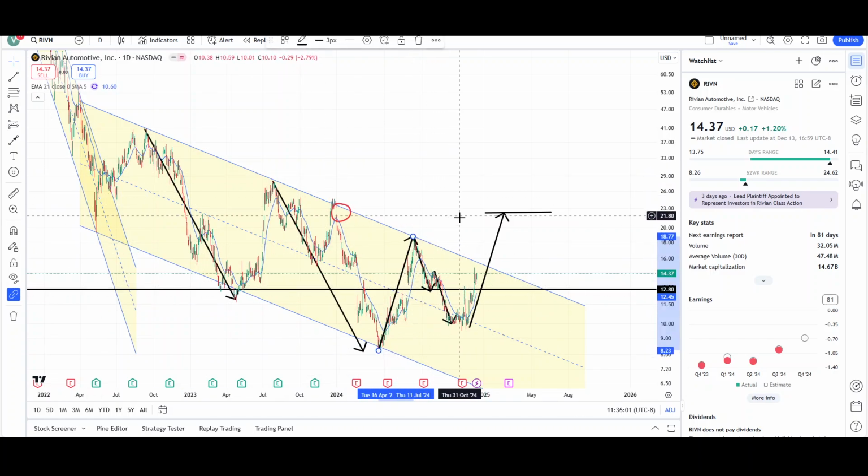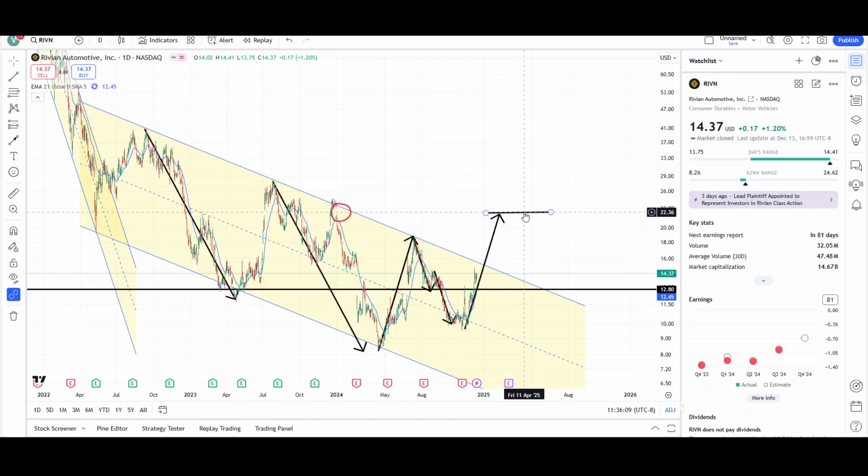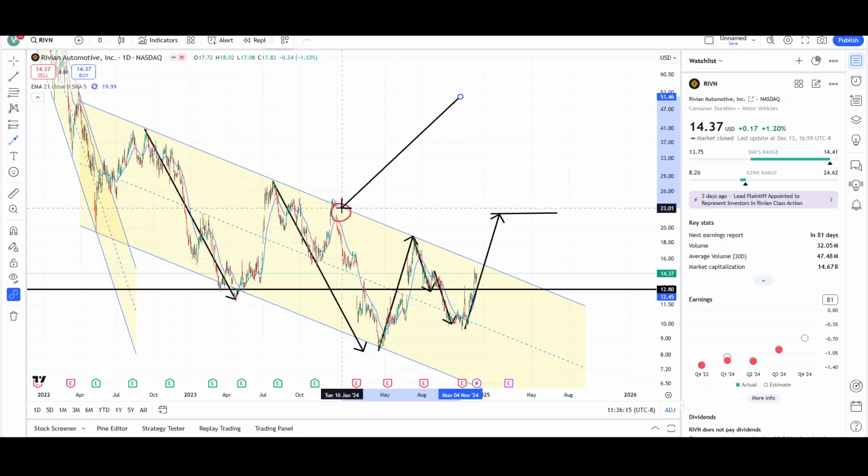Then we had two small legs down, which can mark the center of the pattern for another large leg up. So this is one leg up, two legs down, which is a complex correction, could lead to another leg up. So the bullish target as of right now is the $22 level. And it makes sense because there's also a gap right here that can be filled. So there's a gap fill attempt by the bulls. So we'll see if they can drive up the price that high.